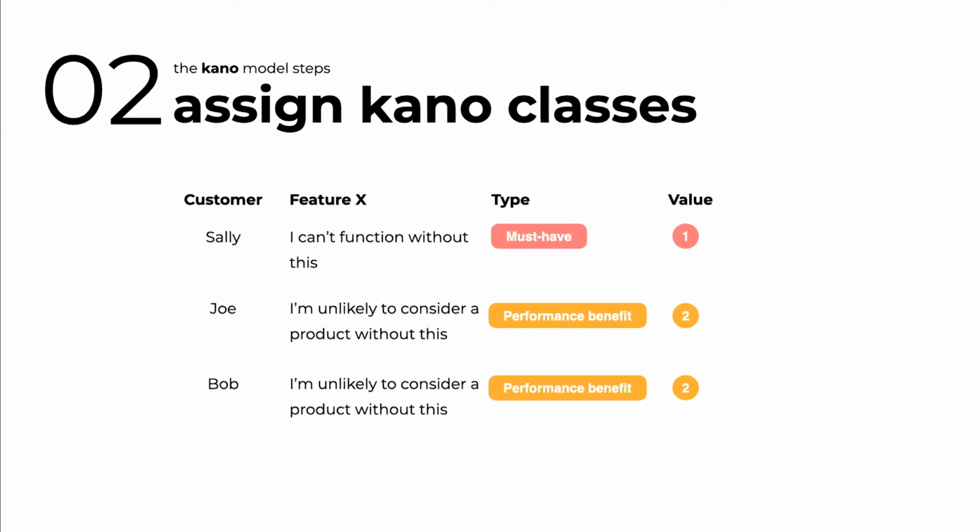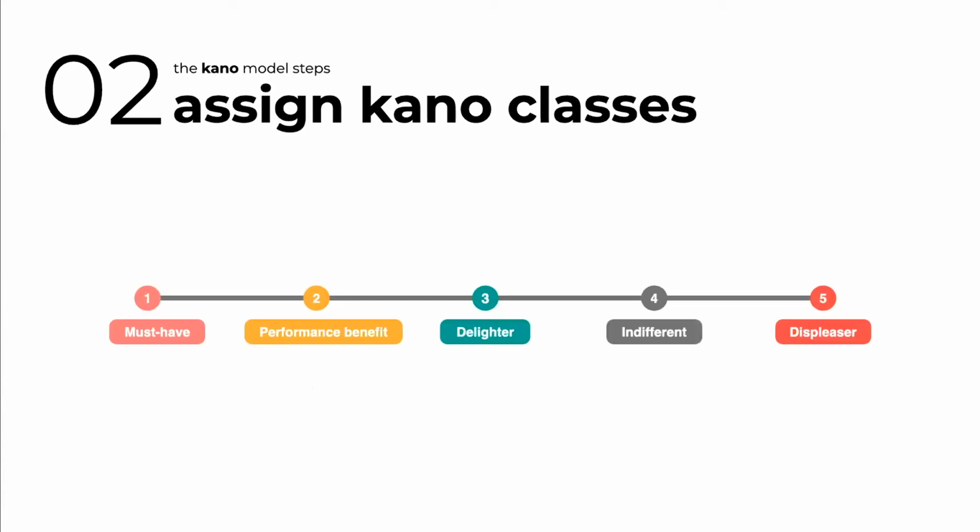And these numbers are going to allow us to do a little bit of math with these responses. So we can do an average: 1 + 2 + 2 is 5, divided by 3 responses, 1.66. Now we have a value for this feature that's going to fit onto our spectrum. And it's right there. Feature X is somewhere in between a performance benefit and a must-have. And it's actually closer to a performance benefit. So in this instance, I would call it more of a performance benefit when I'm considering what we're going to be including in our product value proposition.